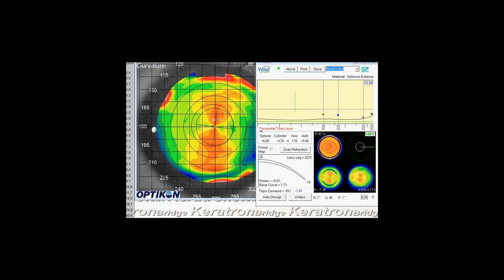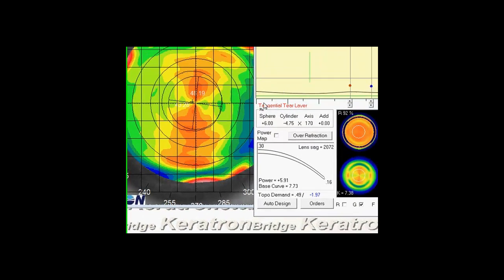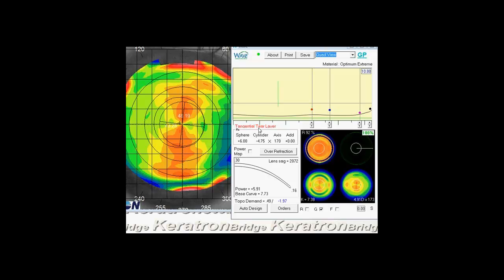So now we're up to step number 5, which is really to run the software. There are two modes with the Wave contact lens design. We can either design in tangential mode or axial mode. I prefer axial mode. In the videos, as you go through all of them, you'll see more detail on what the difference between them is. I just find axial mode to be more comfortable in most cases, so I switch over to axial mode, and you'll notice that it creates a little bit of a different view on the display here.